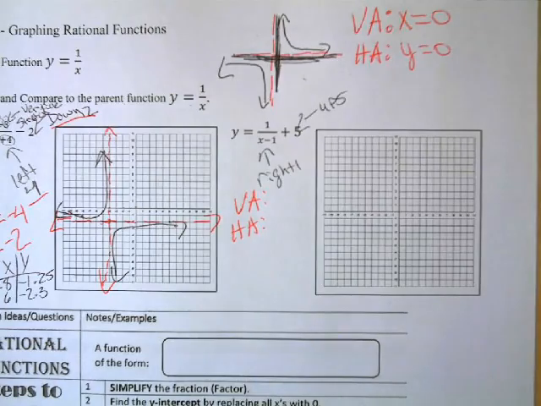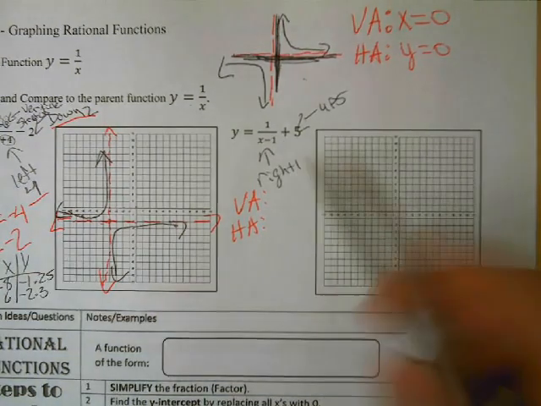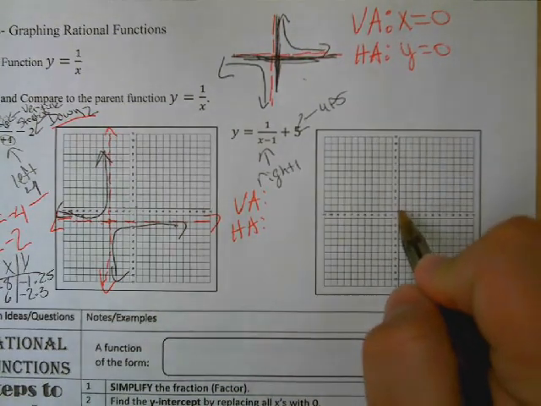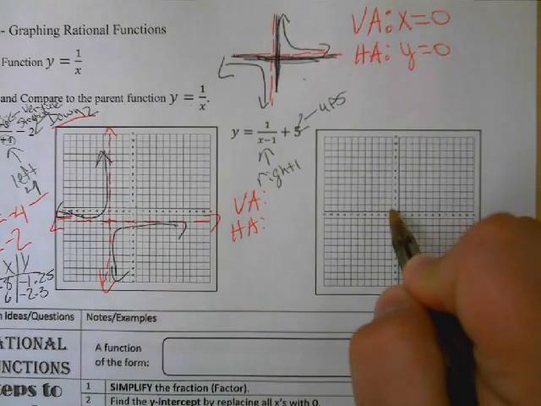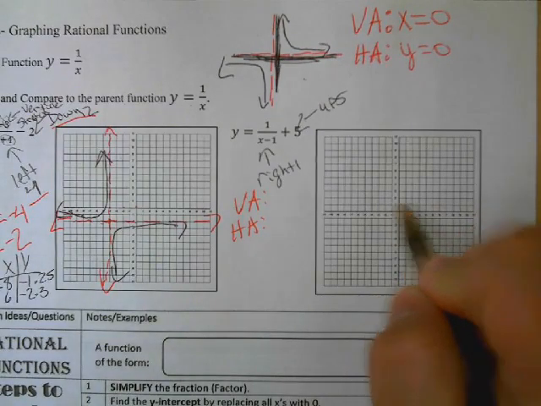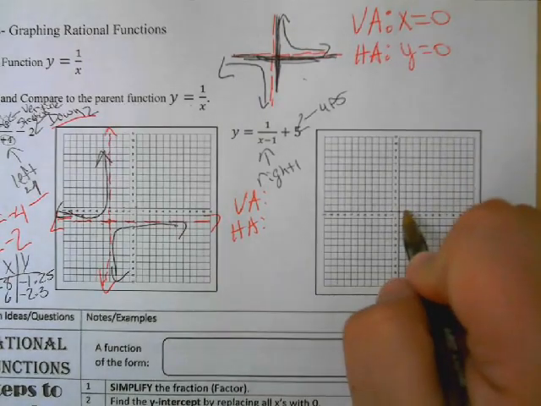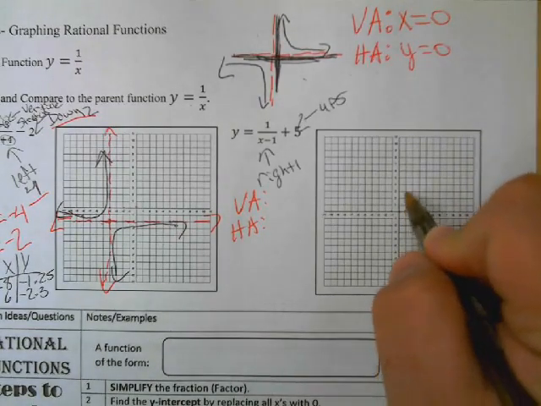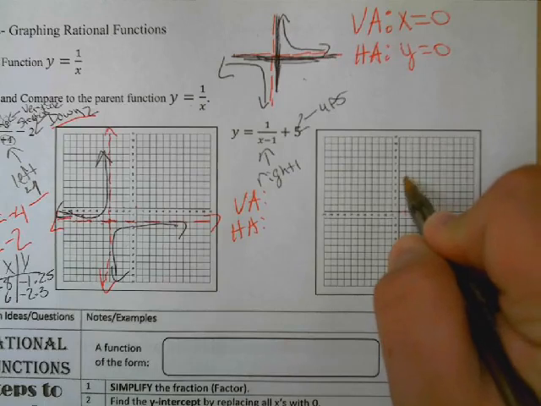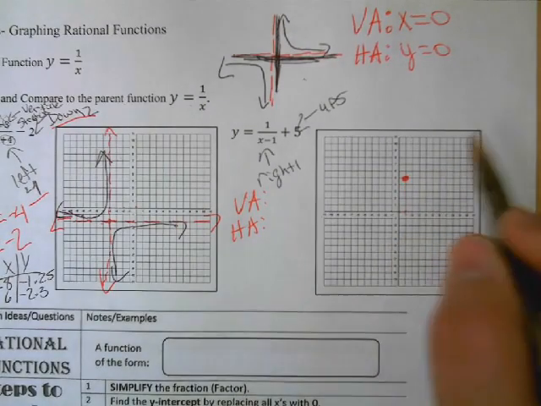Okay. So we said it went right 1. So starting at the point 0, 0, I'm going to go right 1. And then it also said it went up 5. So, whoa, I went left. So this is right. Right 1. Now we're going to go up 5. 1, 2, 3, 4, 5. So it's going to say right there. Okay.